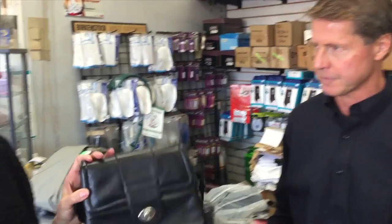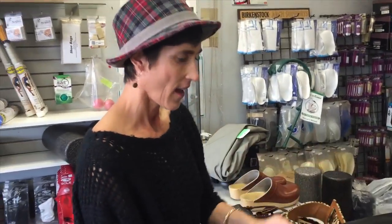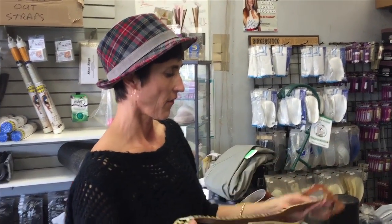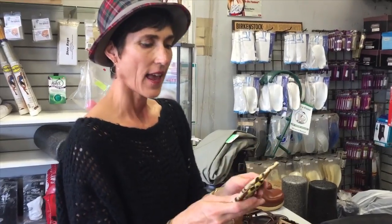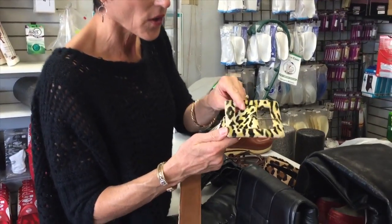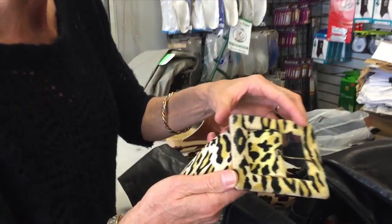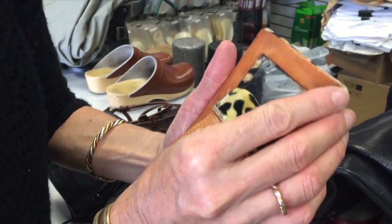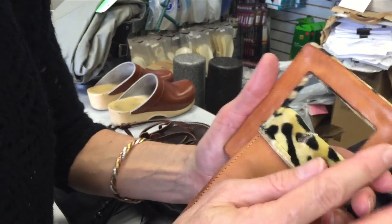Great. So I'll leave this and have this conditioned by you. And then before we get to the shoes, this is an old family belt as well. And it's a little bit worn. Not a whole lot we can do about that, right? No. But I do have sections in here where the lining is coming up. So we're going to re-glue that and leave it as well with Jim and show you how it turns out after.